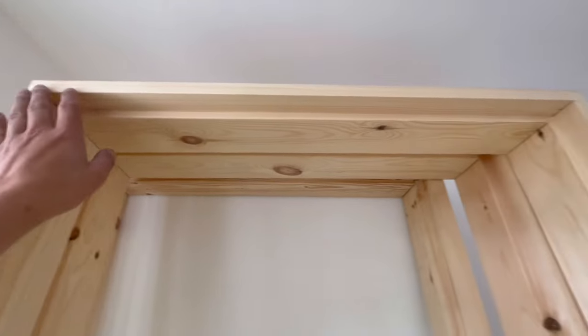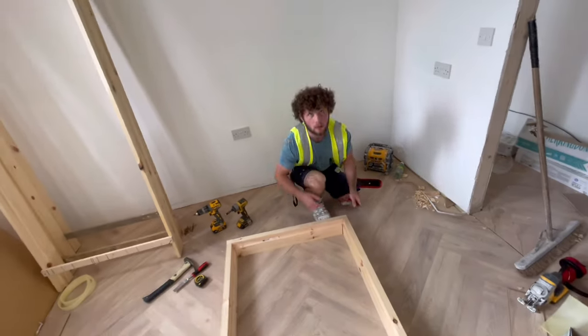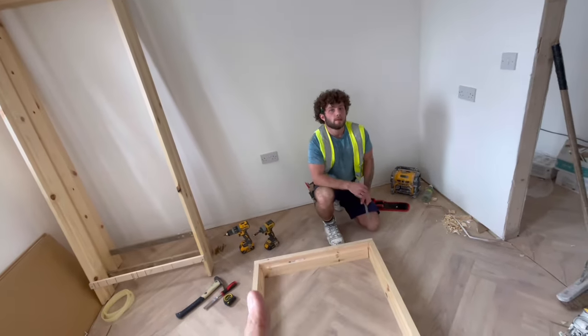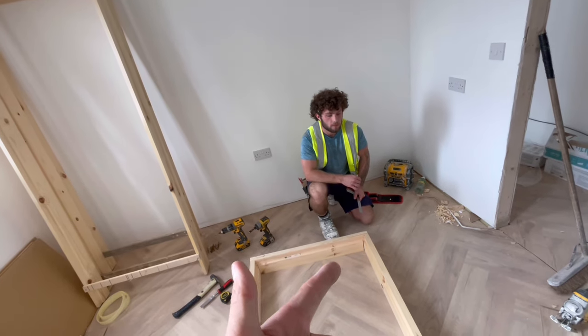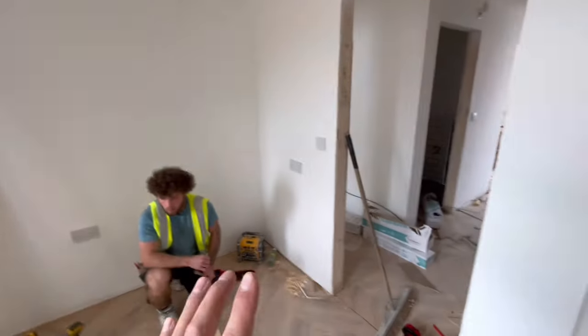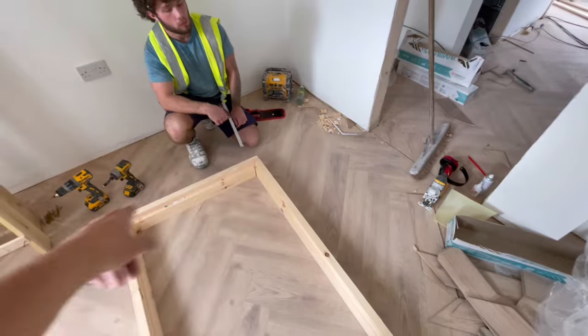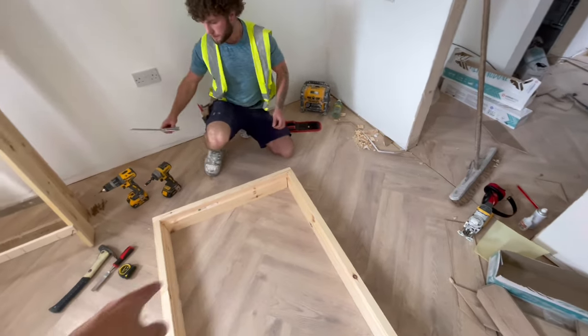So we've got these at 766 now. So that gives us, what, 762. So we've got 2 mil each side for the door frame round. Oh, maybe we should have done them bigger. When you think, we'll have 1 mil of paint and then we'll have the brush. So that's why I'm saying, make sure we get... So Joe's going to make these up, fit one in now, then fit the door to it, and then we can adjust this to the door size then.